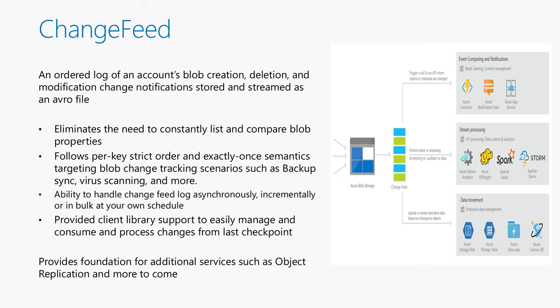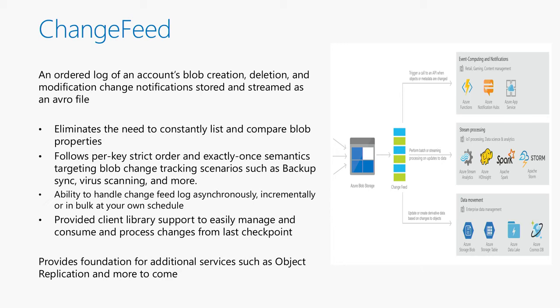So this is a great scenario for you to handle change tracking. You just process the changes from when you last left off at the last checkpoint. So you don't have to go and constantly scan and list blobs and check for the blob properties creation date. You're just consuming the change feed from the last checkpoint and only paying for what you consume.